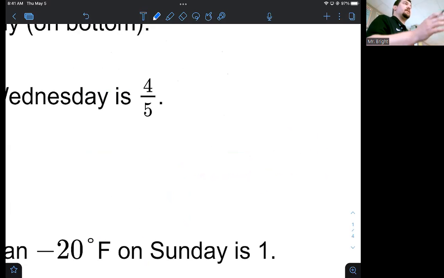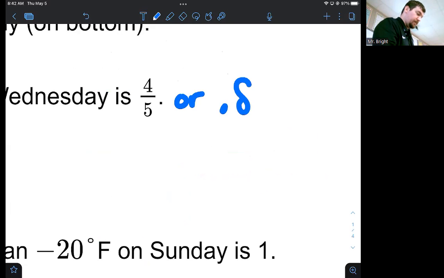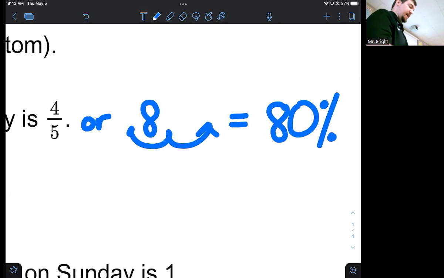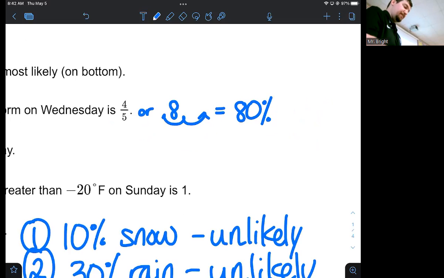How do you turn, and this is for anybody while he's doing that, how do you turn a fraction into a decimal? Addison? You divide the top by the bottom. That's right, the top by the bottom. 0.8, okay, or 0.80. And when you slide the decimal over twice, what percent does that give you? 80%. Yeah. So 0.8 is the same as 80%.